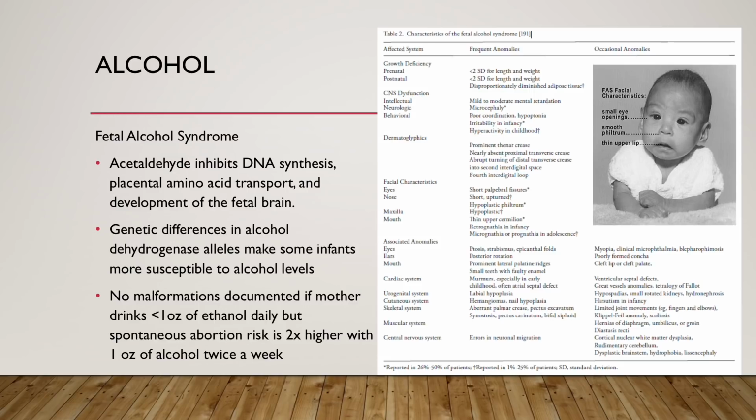You can also see strabismus, which is basically being cross-eyed. You can see ptosis, which is a drooping of the upper eyelid. You can also see ventricular septal defects, cardiac anomalies, hypospadias, which is when the opening of the urethra in the male penis is not located where it should be. You can also see hernias, so a little bit of the VACTERL association as well.